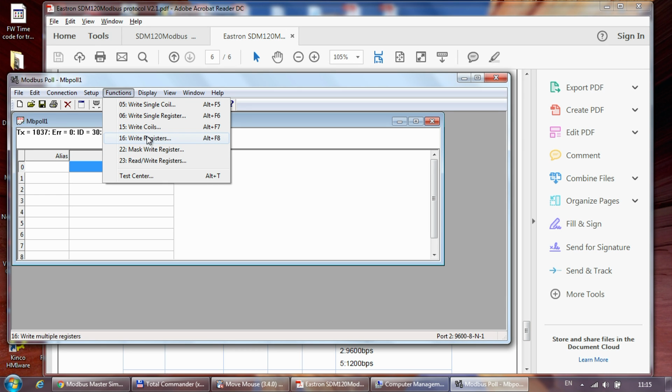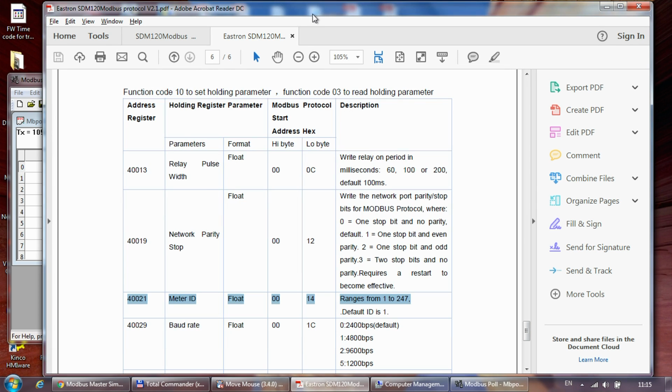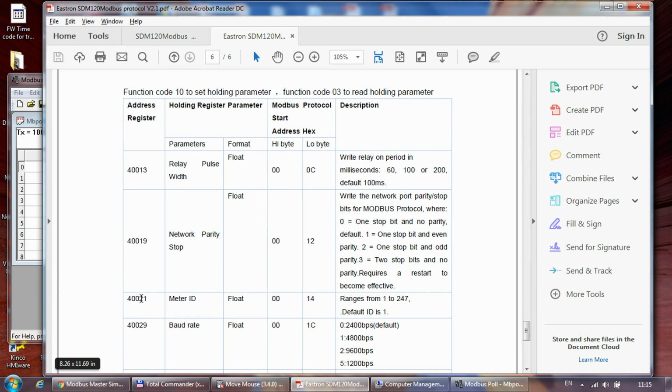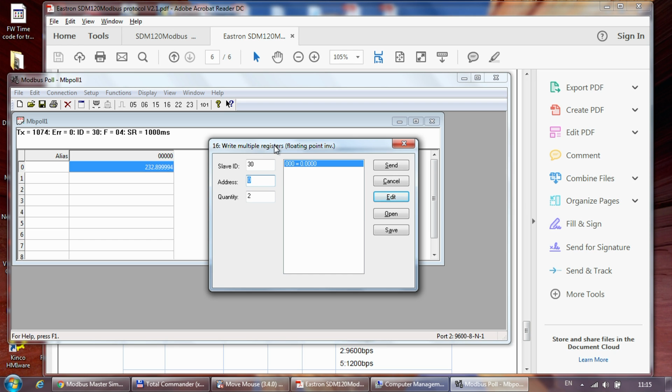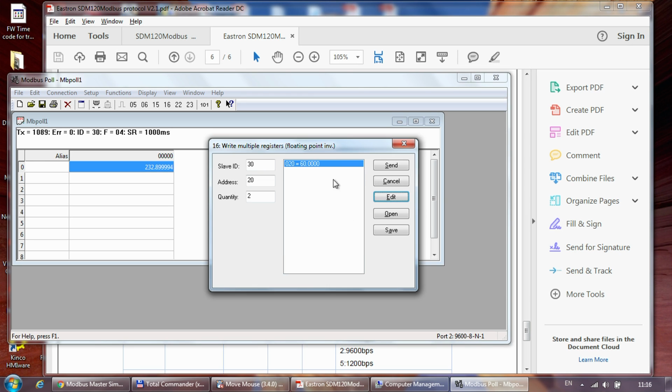For that I will be using function 16. And obviously this slave ID is 30. That's the current ID of the device. When you are using the unit out of the box, that would be 1. We want to write this register, but in Modbus Poll the address indexing starts from 0, so we need to subtract 1, and all the holding parameters start with 40, so we don't need to use that here, because function 16 writes registers. So 40021 becomes 20 as an address here, and we need to write quantity 2, and in the value we need to write the new address of the device. So I'm going to change the ID of this device to 60.